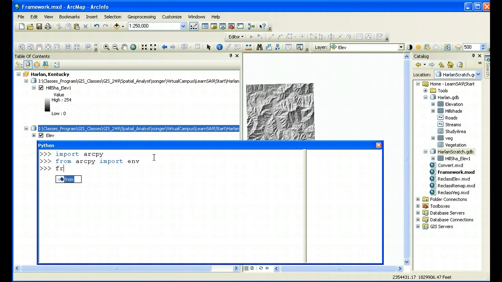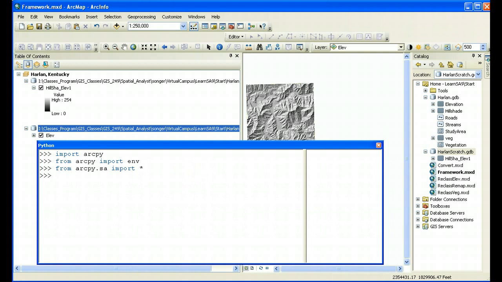Then from Arcpy, actually it lets me do that. From Arcpy dot Spatial Analyst, you want to import, and this is a wildcard, all the tools, or all of the toolboxes that are in Spatial Analyst, so you have availability for them.